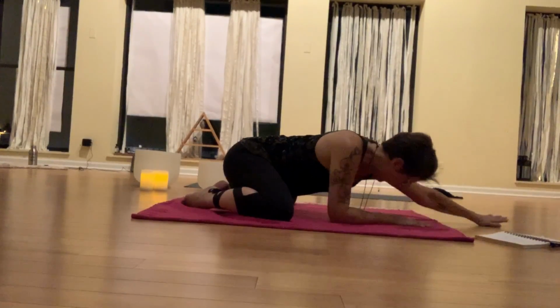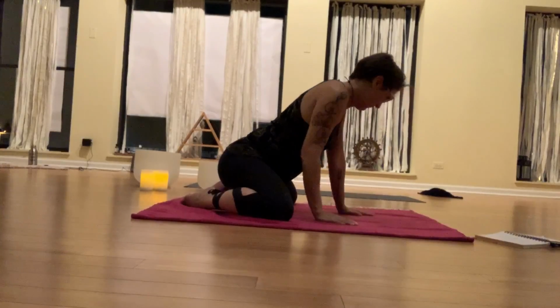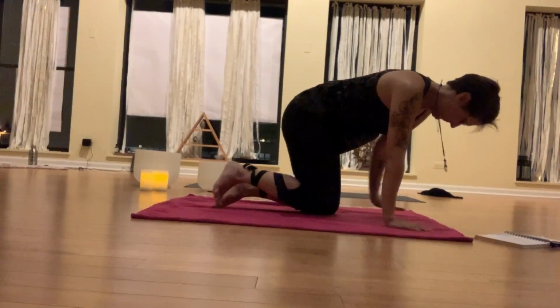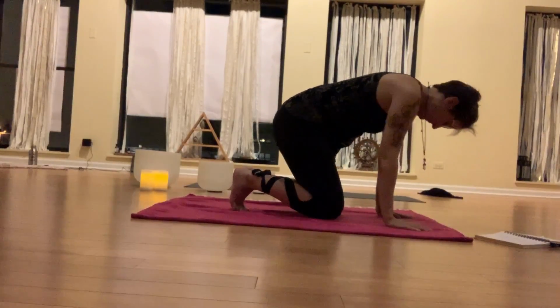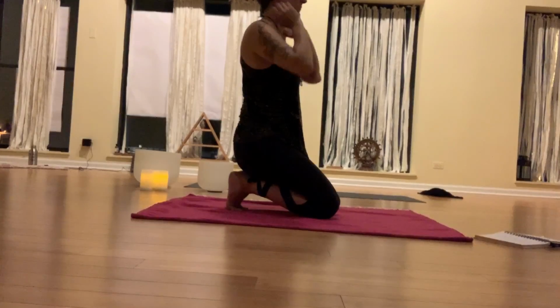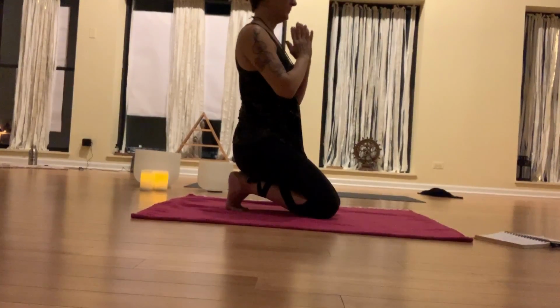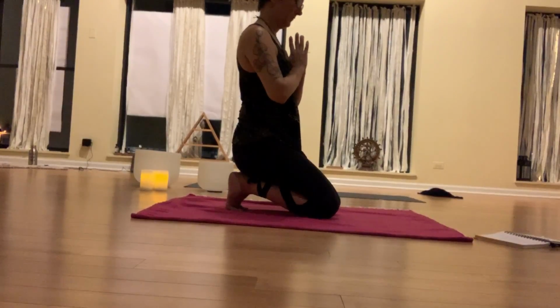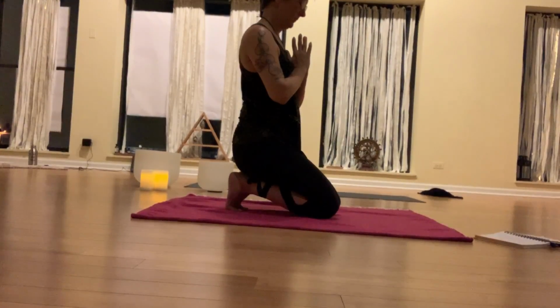Slowly walking hands back towards the body. Allow the knees to come together, the torso to rise. Bring the hips back to the heels as you tuck the toes under the body. Bringing hands together either in prayer position or resting gently in the lap. The stretch works into the toes and to stretch the fascia along the bottom of the feet.